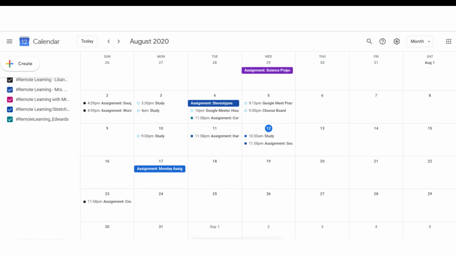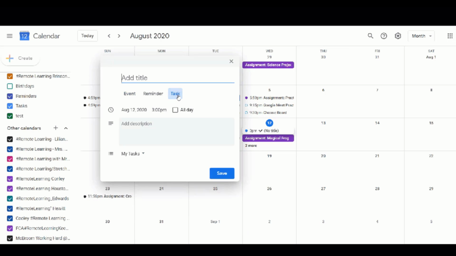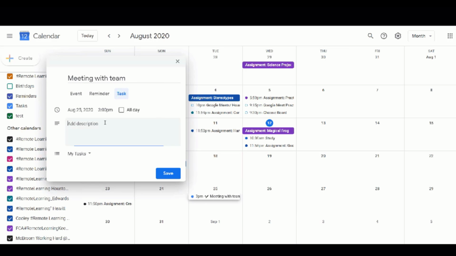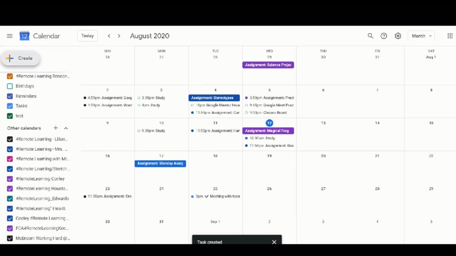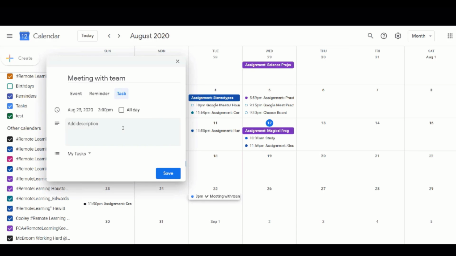Google Classroom also creates calendars for students. The student can select which class to view from the left menu, and all assignments with due dates will appear on the calendar. Another option in Google Calendars is to create a task. The student can add the task name, can choose the date and the description for the task, and then save it on the calendar. So not only do teachers' tasks appear on the calendar, but students can add tasks themselves.